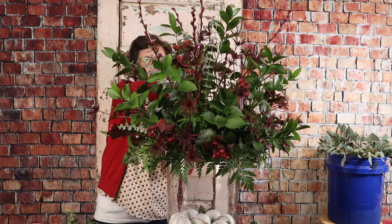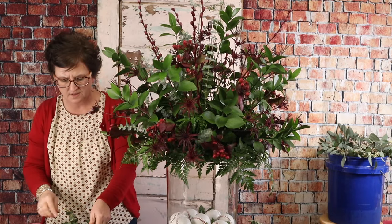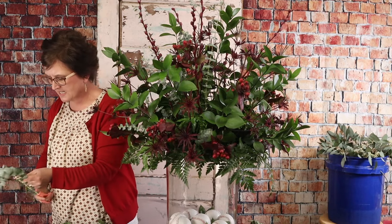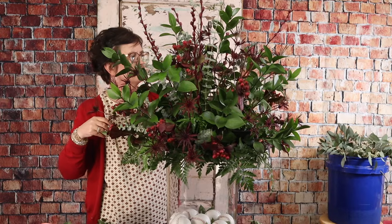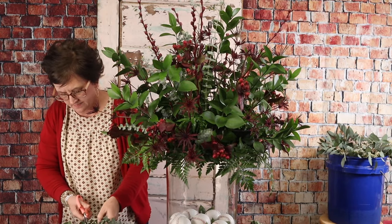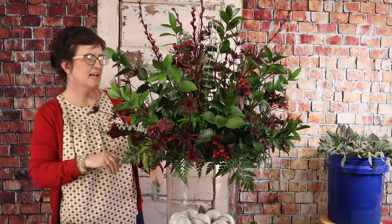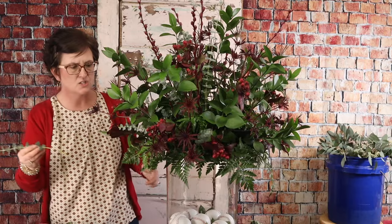Another thing about the baby blue eucalyptus is it does have laterals, where it grows extra little lateral stems or branches. And so it's really a good greenery to cut into smaller pieces and tuck throughout. But this is exactly how I would make an arrangement that would go on top of any kind of stand. I would make it just like this.